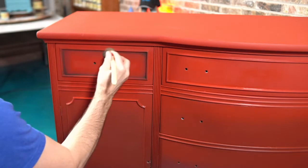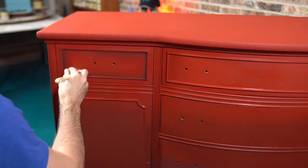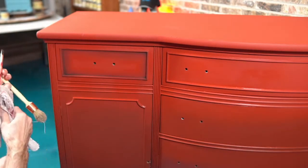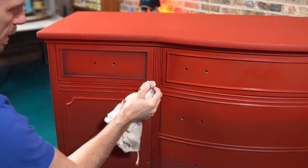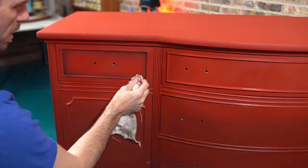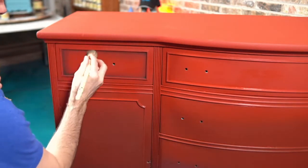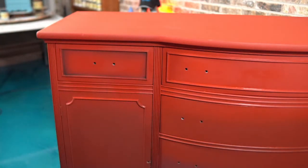So you see how I'm basically softening. And then I'm going to wipe off my brush. There may be some areas where you feel like I've got too much. Just be careful here. Whatever you do with this rag, you need to soften back out on the inside. Right now I'm even wiping off the edge. So I'm just going to come back and really soften anything I just touched with my rag. You do that right there and it's a soft fade. But the contrast, the hardware is going to scream really beautifully in there.